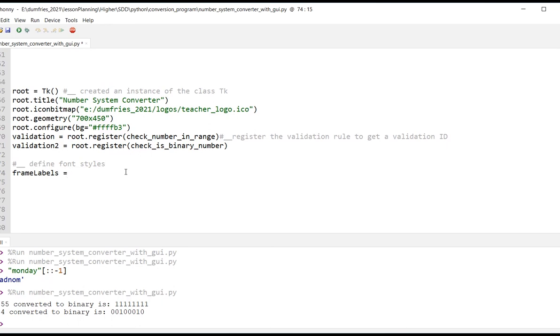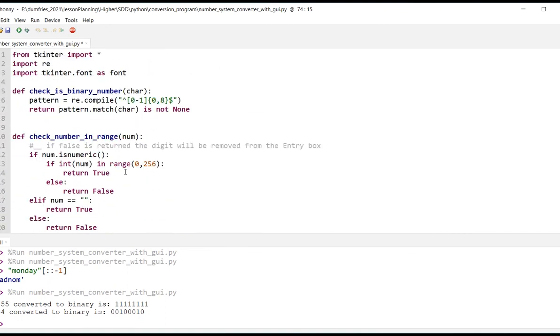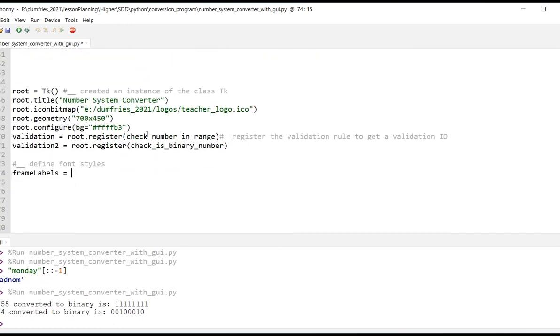And I'm referring to, remember at the top here, when I imported the font module, I said call it font. So I'm just going to refer to that now. So font dot, now capital F Font, because this is a constructor for a font. And inside, this is you calling the constructor when you put on those two brackets.